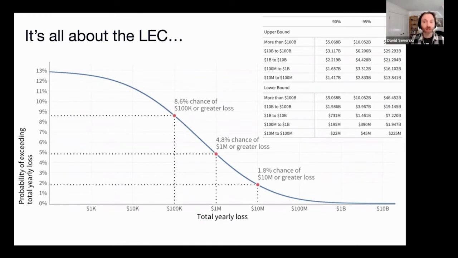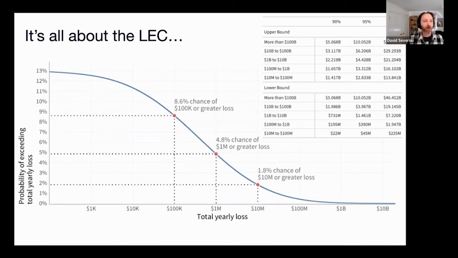Speaking of LECs, or loss exceedance curves, this is a figure that is very common from insurance. If you are familiar with Factor Analysis of Information Risk, or FAIR, you may also see this quite a bit. It's essentially combining the loss frequency that we saw with the loss magnitude, running a bunch of simulations, and then saying, for any given 12-month period, what is the probability that you will have at least this much loss? So now we're looking at the overall aggregate risk, if you will.